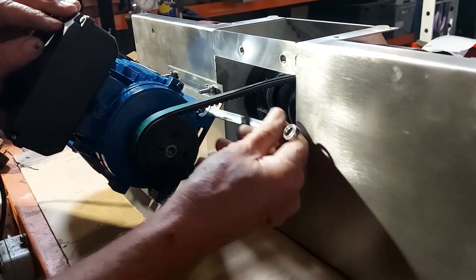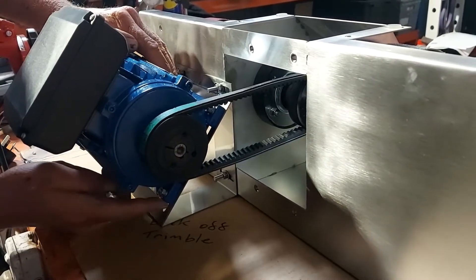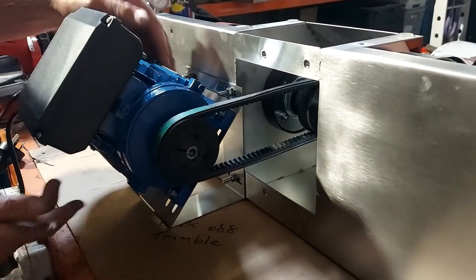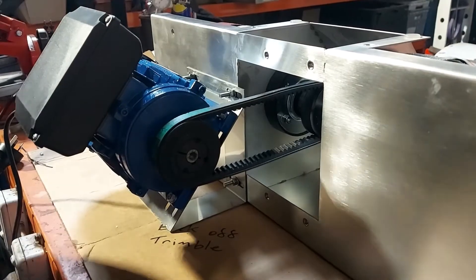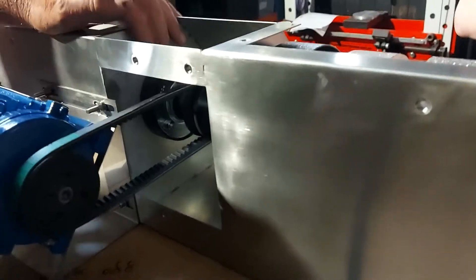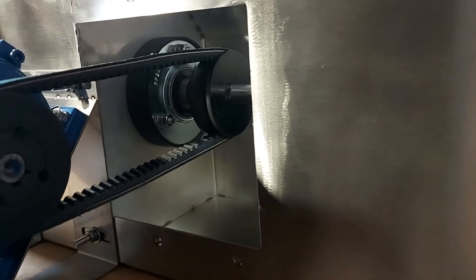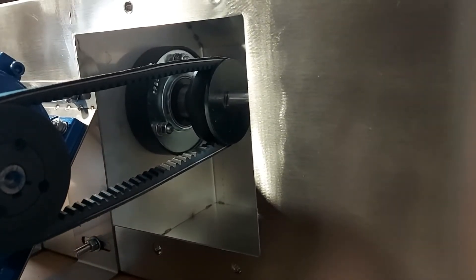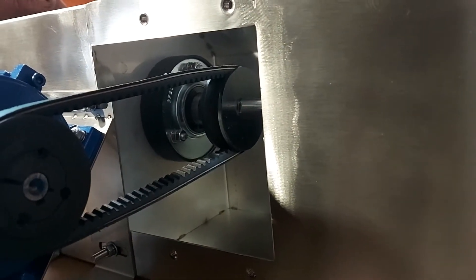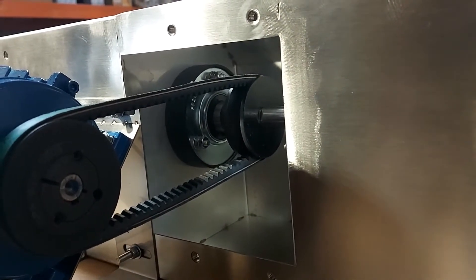If you need to change the tension, these four bolts in the motor have long slots. It's pretty much adjusted towards the top, so you've got all this adjustment to go down. We've actually changed to a four-year sealed-for-life bearing. We were using greasable bearings in cast hubs thinking it was a stronger, more robust idea, but the rubber-mounted bearings have proven over time to cause less vibration, so we've gone that way to minimise the noise.